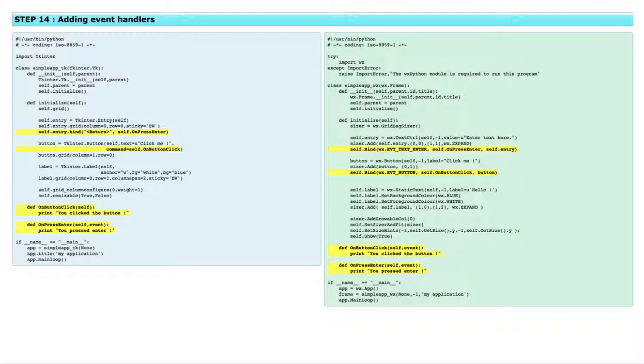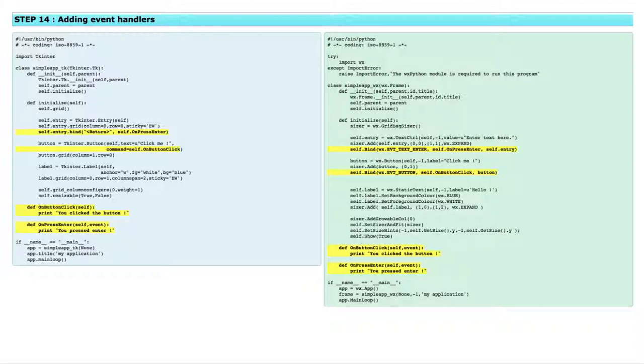Event handlers are methods which will be called when something happens in the GUI. We bind the event handlers to specific widgets on specific events only. So let's do something when the button is clicked or enter is pressed in the text field. We create an onButtonClick method, which is called when the button is clicked. We create an onPressEnter method, which will be called when enter is pressed in the text field.